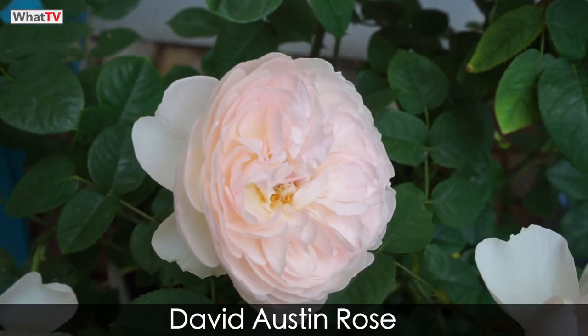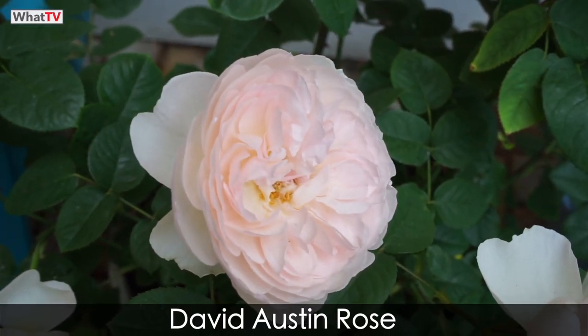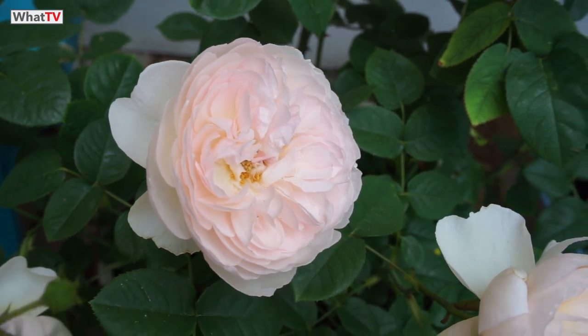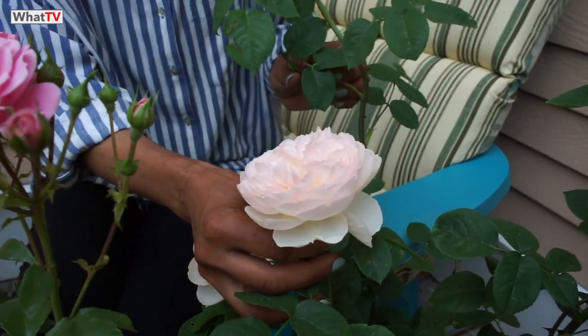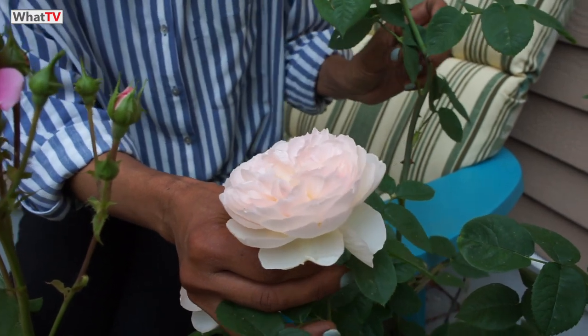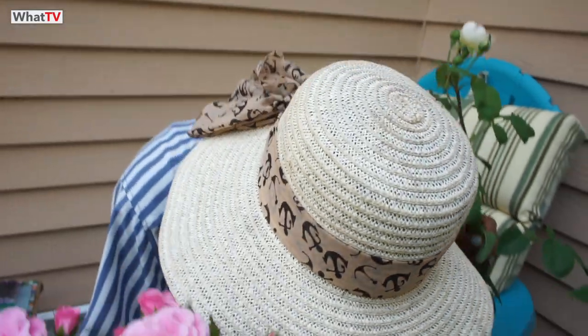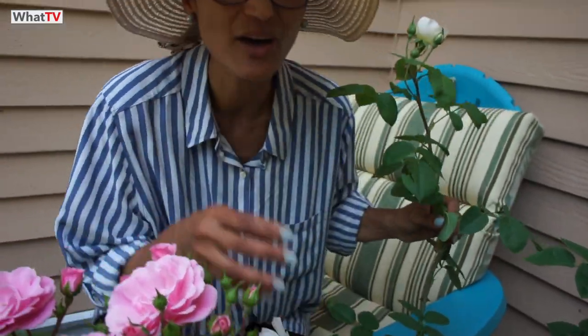It's called David Austin, and look at this. That is so beautiful. It's just a light pink, and white and light pink. I'm going to smell it, and you're going to see the look on my face. Obviously, this is, I mean, like a Chanel perfume. It smells like that. It's absolutely gorgeous. So if you want your garden to smell like this too.